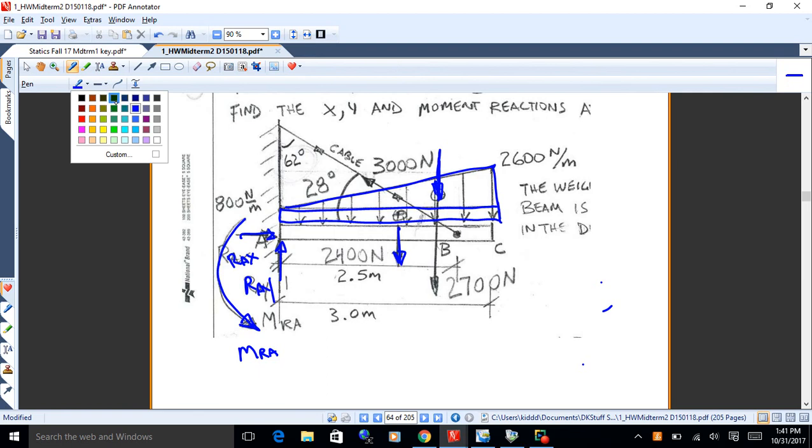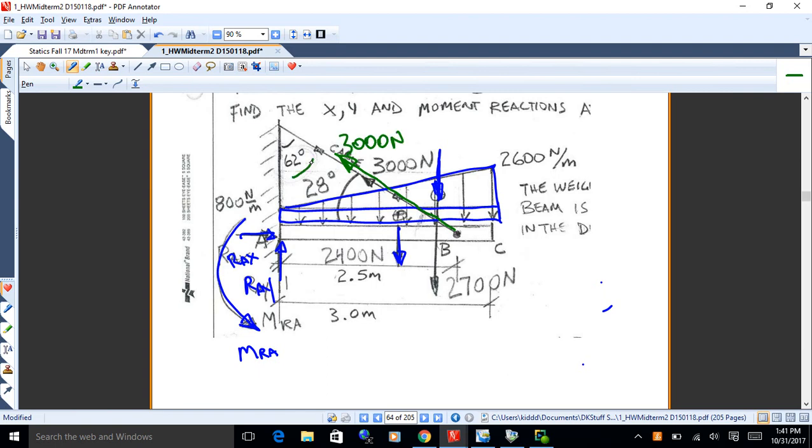Okay, we also have that cable force pulling up into the left, like so. And I think that's 3,000 newtons if I remember right. Now we got 62 up here, that's with the vertical though, so watch that. Normally we work with angles with the horizontal. Now you don't have to, but we're often just very used to that. Often people think cosine X, sine Y, but that's if the angle is with the horizontal. So if you prefer, get that 28-degree angle for the cable, or not, just depends on how you're comfortable working with things, okay?